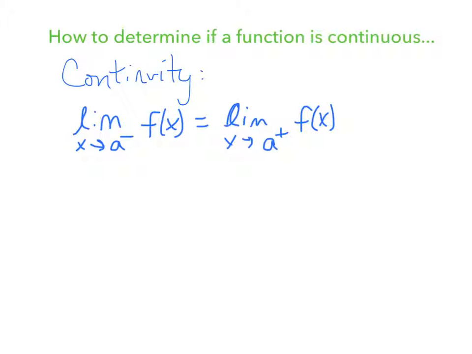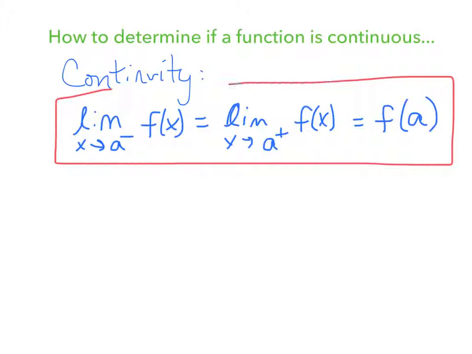Well, if the limit as x approaches a from the left is the same as the limit as x approaches a from the right, it means the limit exists. Okay, and then if we take that one step further, those limits have to be equal to f of a, so the function at that x value a. Okay, so like I said, this is a huge concept in our course. So we definitely want to make sure that we have that memorized and that we're able to recite it back.